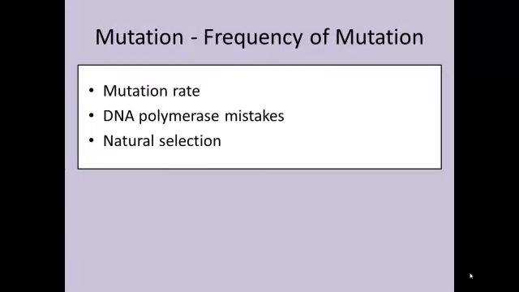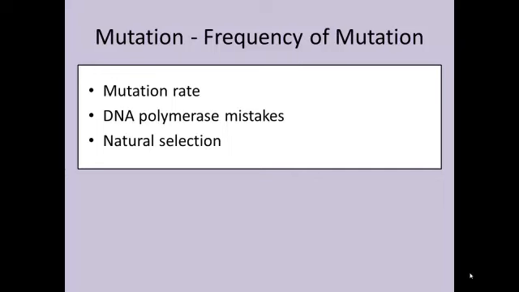Now let's talk about frequency of mutation. Generally speaking, we talk about mutation rate against the background, what's normally happening versus when we have higher exposure to mutation. There are times when in the lab we increase the mutation rate for our own purposes. When we're doing genetic studies, we will cause what we call knockout mutations, nonsense mutations in a gene, so that we can see what the gene does. When it's not there, we can see what goes missing.